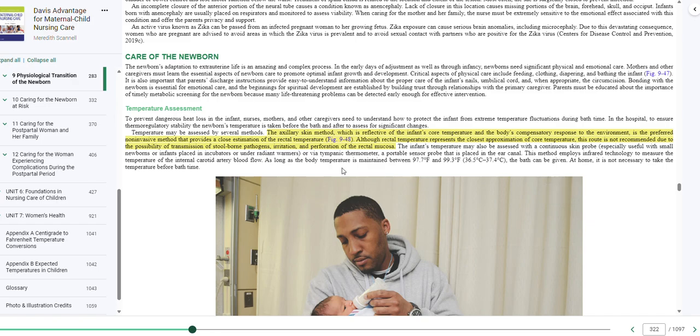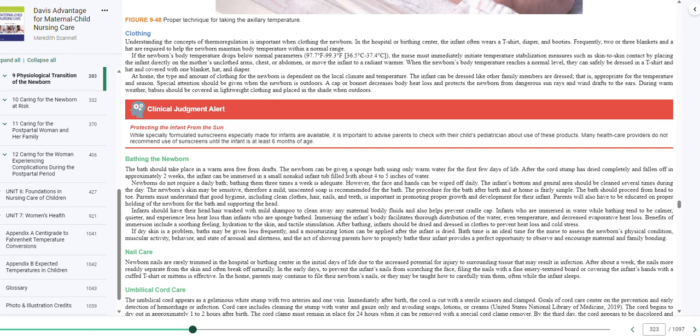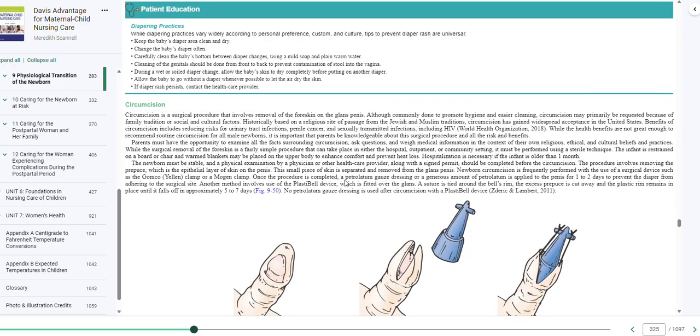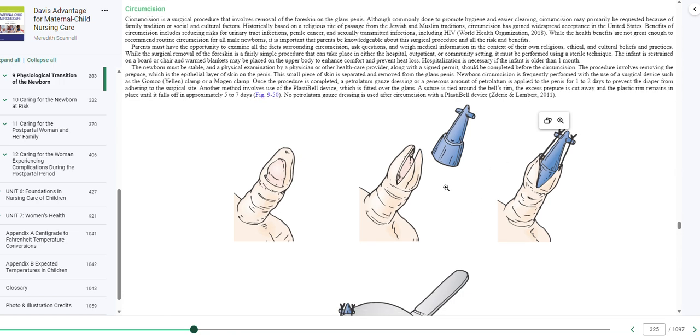All right, let's look on page 325. This is talking about diapering, circumcisions, okay? So if you'll look at the very bottom of 325 on the left, it's talking about the plastibell. I don't know if you remember me showing you that, but it's this little clear plastibell. Some of the pediatricians use it when they do circumcisions, okay? It's a little bell rim that has a string on it, and it remains in place until it falls off in about 5 to 7 days. You do not have to use petroleum jelly for that, okay?